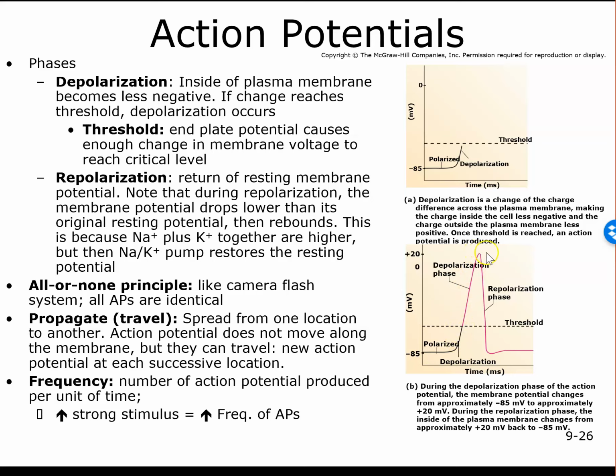When we reach the top of our action potential at positive 20 here, then we are going to close those sodium doors of the voltage-gated channels and open the potassium voltage-gated channels, allowing potassium to flow out of the cell, and that helps to return the resting membrane potential back. And sometimes we can go a little bit lower than the resting membrane potential, and at that point it would be called hyperpolarization. But eventually the sodium-potassium pump would restore that resting membrane potential.